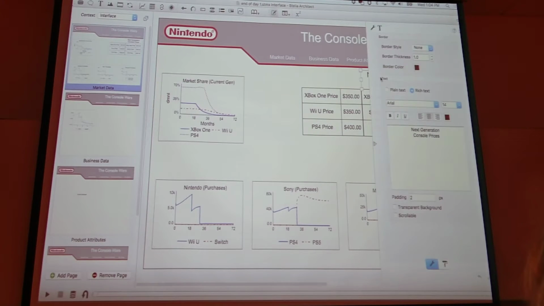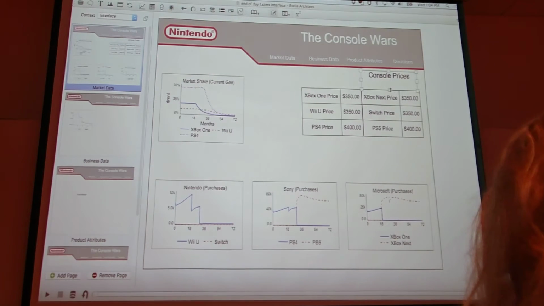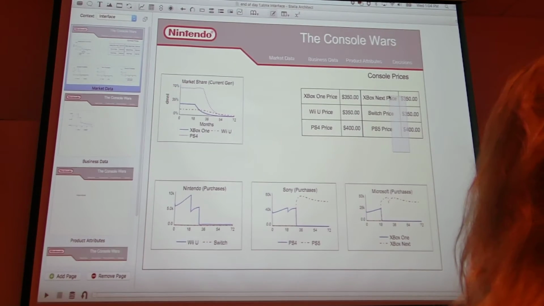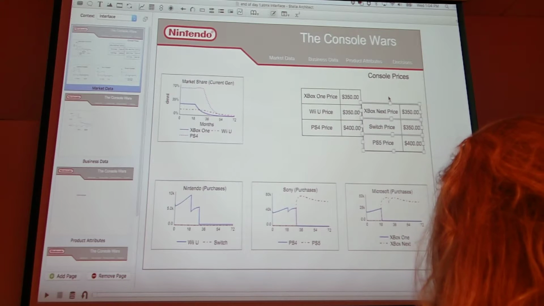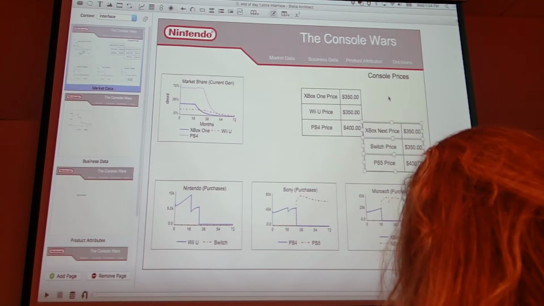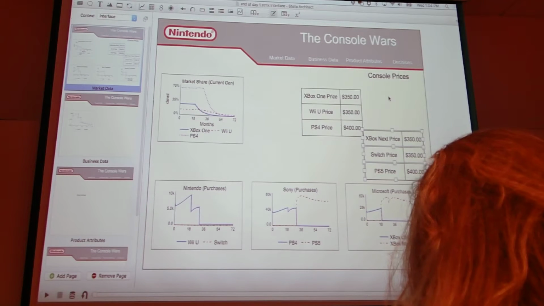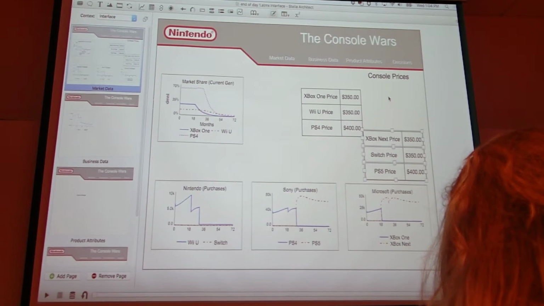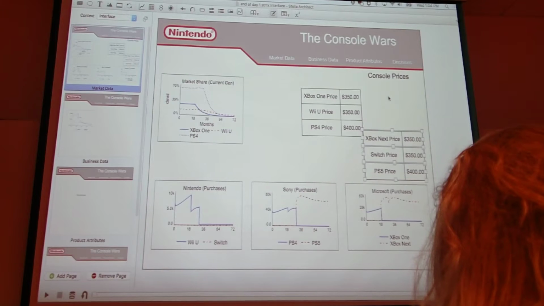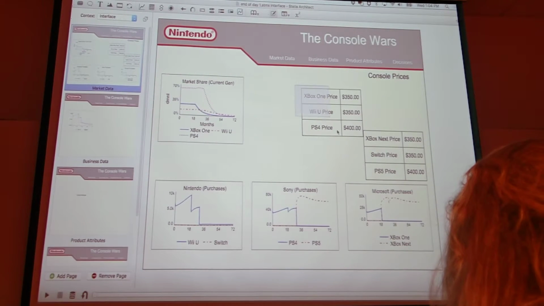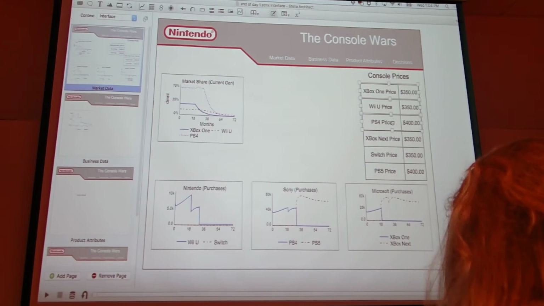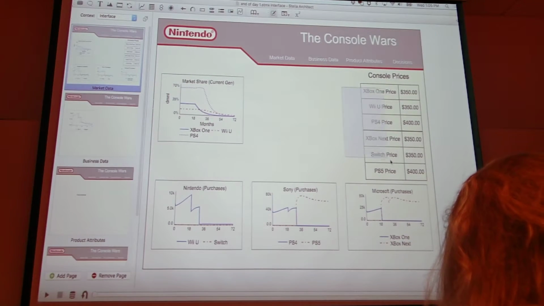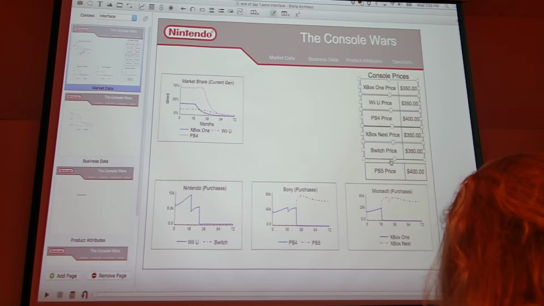Okay, so let's just call this console prices. That gives us a whole bunch of vertical space now, so we can take the next generation stuff. And if you hold the shift key down when you use the up and down arrows or the left and right arrows, you move in a much larger step. So I'm using that to jump 5 pixels at a time rather than 2. And so now I can take this and stack it on top. Oop, I missed one.